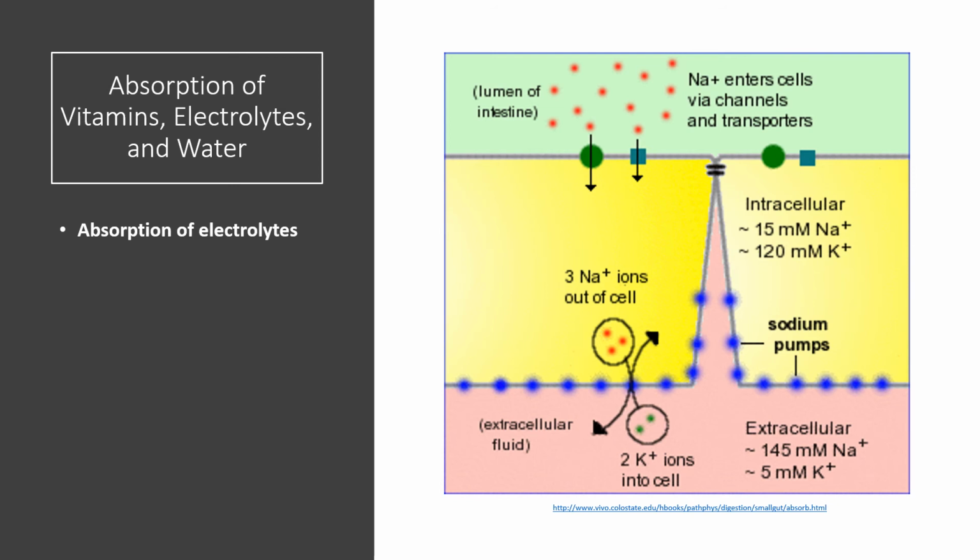Our body is mostly made of water, so we have to have some type of mechanism to absorb water. And 95% of the water in our body that gets absorbed is absorbed by osmosis in the small intestine. And then the remaining water is absorbed in the large intestine. And water uptake is coupled with solute uptake, and there is something called a net osmosis. And this occurs if a concentration gradient is established by an active transport of solutes.